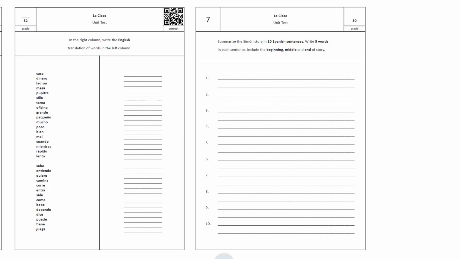This unit has allowed the students to speak, to read, to listen, and to write. So all 4 language skills are practiced, and the culture is going to be learning about Morelia, Michoacan, and some of the pre-Columbian work that's there as well.